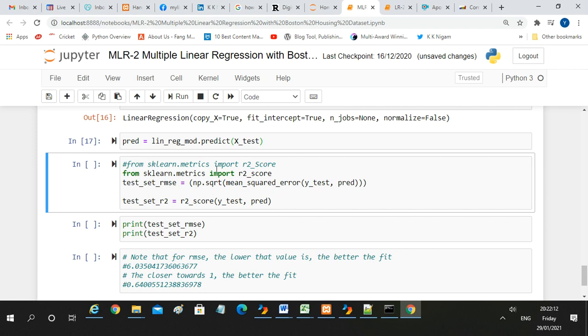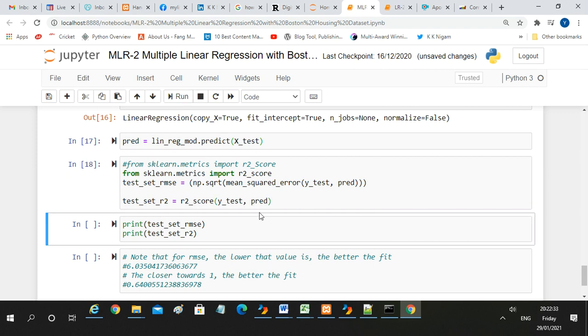Now this code again one has to go through again and again, and maybe you can understand it. So this is how you have to write the code. Then test_set_R2 is equal to r2_score(y_test, y_test_pred). This is the way you have to write it, and then we can run it.